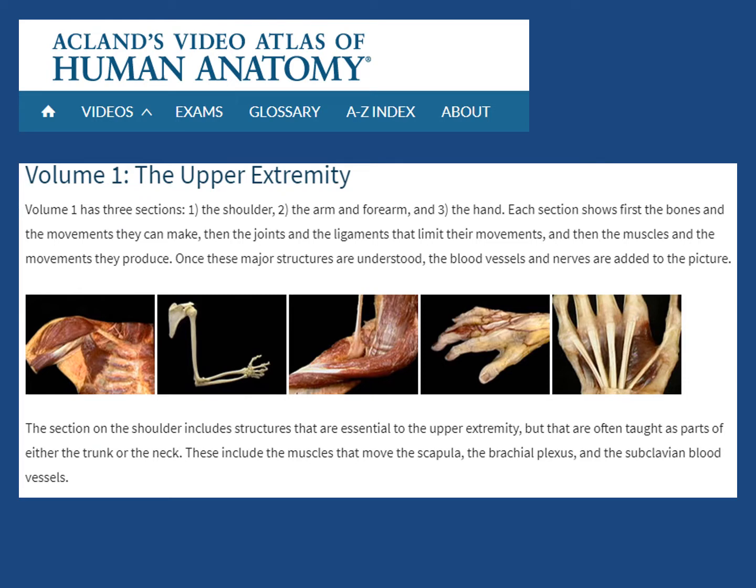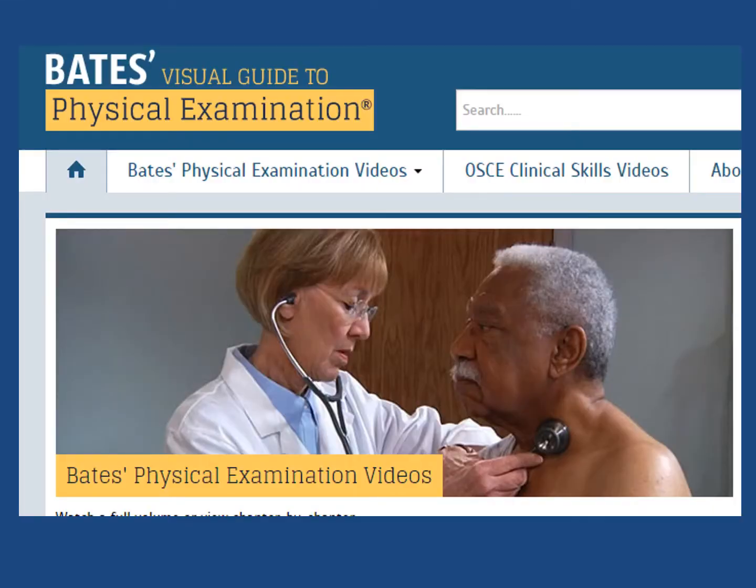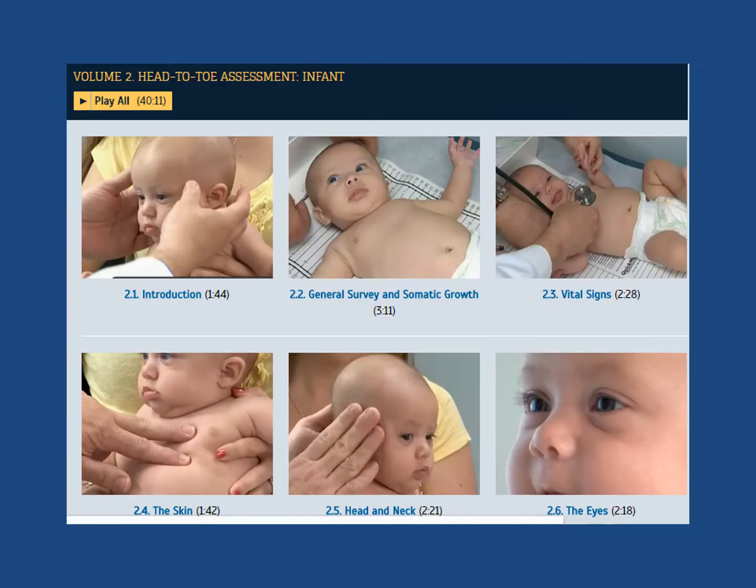Here's an example from Ackland's Video Atlas of Human Anatomy on the upper extremity. And this is what Bates's Visual Guide to Physical Examination video series looks like. Here is a particular series of videos on the head-to-toe assessment of the infant. Both of these are wonderful products.